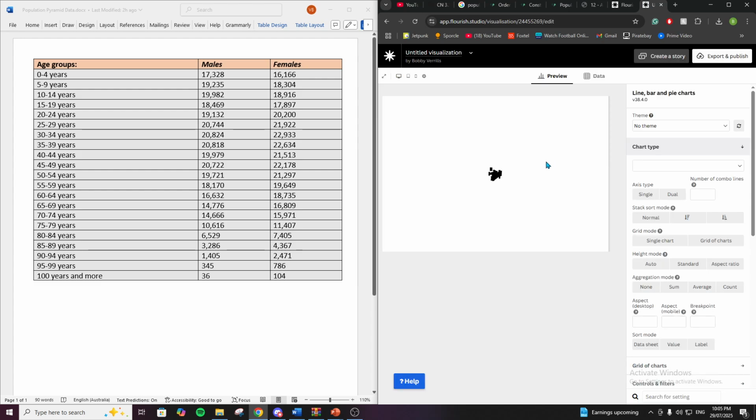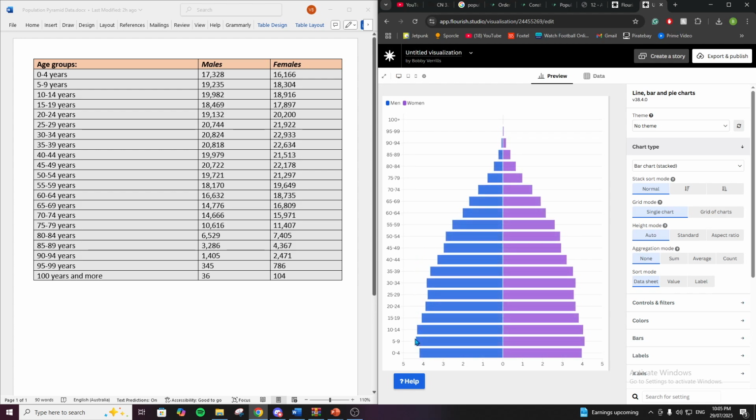At first it will show you an example of what it looks like. We'll just let it load. Here we go. Here's an example of a population pyramid. We can see it has two axes. So it's got our x-axis, which shows the amount of people, and our y-axis, which shows our age cohorts. Now this population pyramid is currently hard to read because it's missing a title and it's missing our axes labels as well. So what you are going to do is click this button here called data. That's where we're going to put our own data, which you can see on the left hand side here, into that section. So you click data.